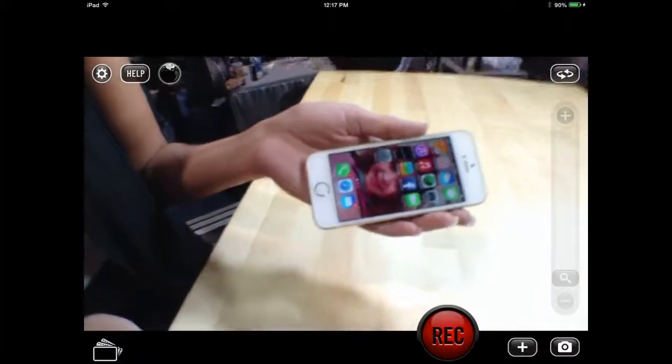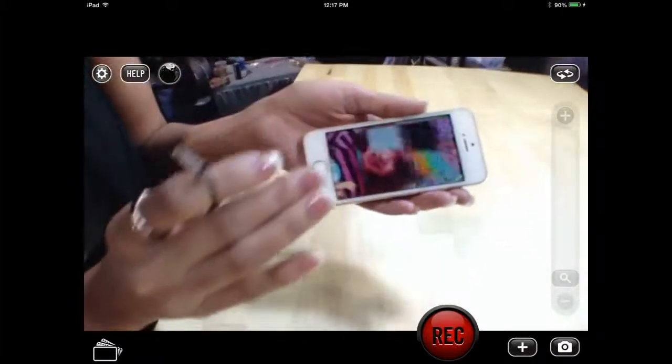It's a remote shutter for your iPhone or iPad. It's really simple to use. Take the perfect selfie or group shot. All you have to do is go ahead into your settings. Why would we want a remote shutter? For a selfie? You want to take the perfect selfie. I know we all take selfies — Instagram, social media. You want to use this. You want to take a video, a group shot, this is the way to do it.